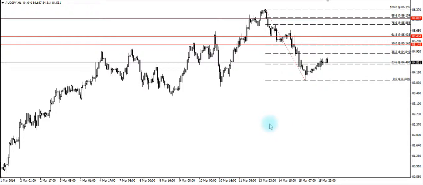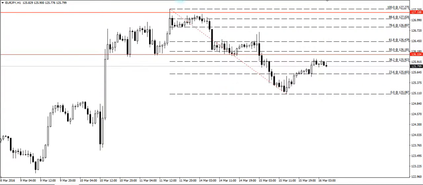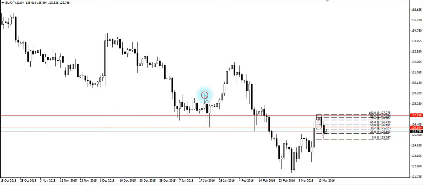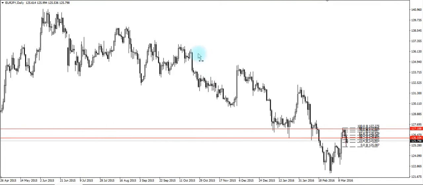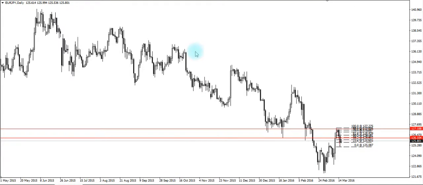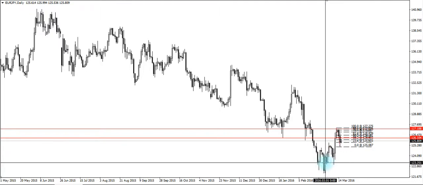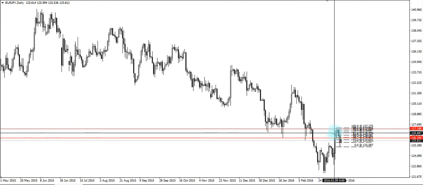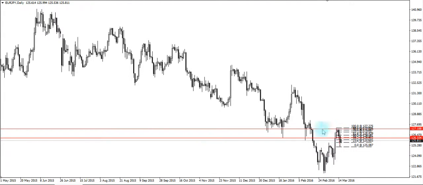So let's move on to the euro against Japanese yen. On the day one chart itself, we have seen that the price has been depreciating steadily on the downtrend, and every time it fell, there was a significant retracement. So right now, in this case, we already had the significant retracement completed, and the price has begun to depreciate.